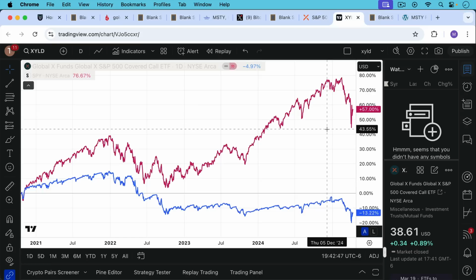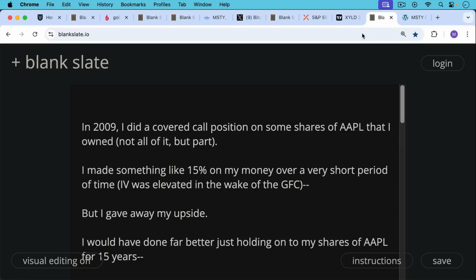The premiums will still be higher for these call and put options, but again, writing covered calls is actually a very basic Wall Street strategy, and it does not guarantee super high returns. And certainly if you do it against assets that are going up a lot, you're going to underperform those assets.